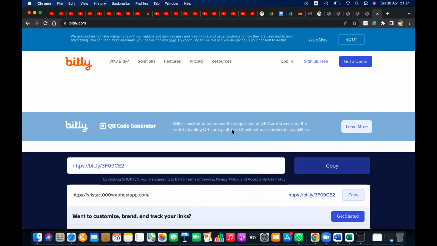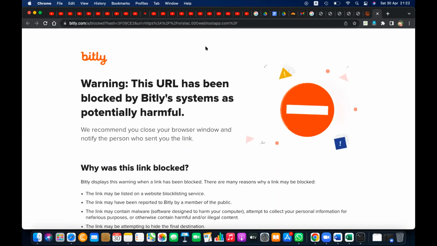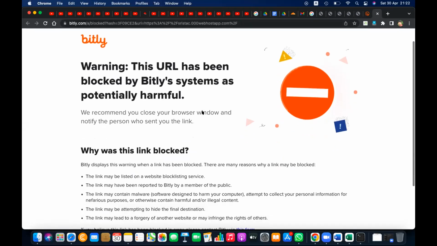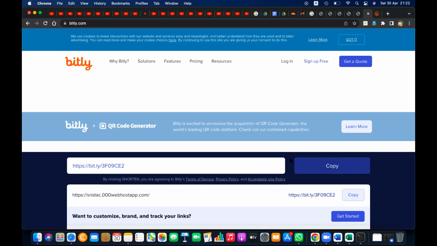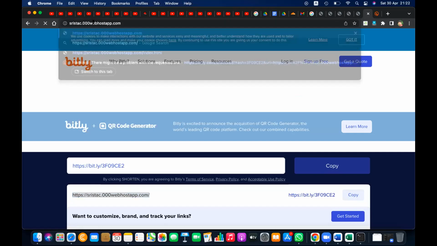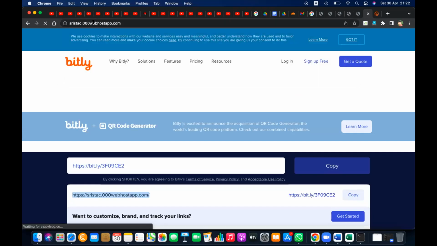You will click, your friend will click that, innocent friend will click that, and he will see the interface. Anyway, it is blocked because it is potentially harmful. It thinks that this is something suspicious. It's good. Anyway, so let's say you have sent this one. There are some other services other than bit.ly too. Okay, let's say you send this URL to your friend.